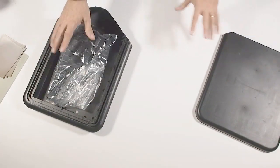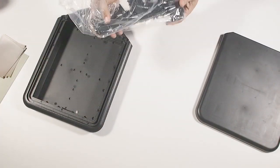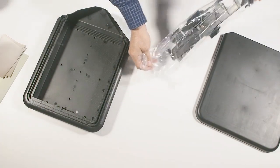Now, we're not exactly sure how all this is going to ship yet, but you will get a bunch of parts.